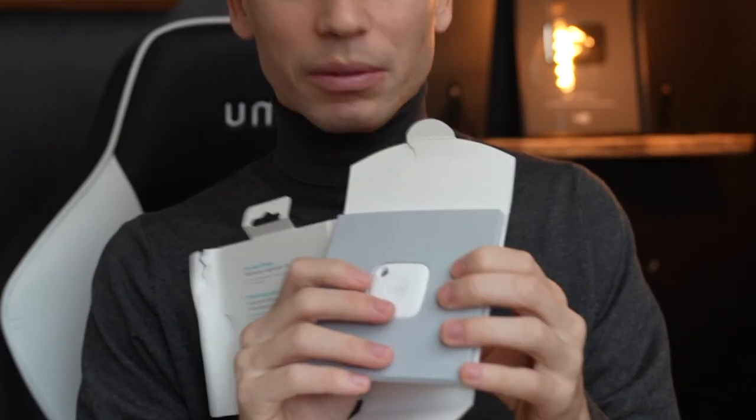Second one, again with keys — as you can tell, I've got a little issue with keys. This is called the Tile Key Tracker. I've already ripped the packaging apart. It's this little thing that can attach to your key ring, your car keys. If ever you lose your keys — now specifically, I have Keyless Go on mine — I tend to just put the keys in a bag and almost forget where I've put them. I know that if they're on me I can get into the car, but when I need to give the key to a friend so they can move the car, I sometimes have trouble finding them. This little thing connects to an app on your phone and you can make it ring if you've lost your keys. I've had it maybe two days now and I've used it about three times already. Perfect little present for someone that has a tendency to lose their keys.